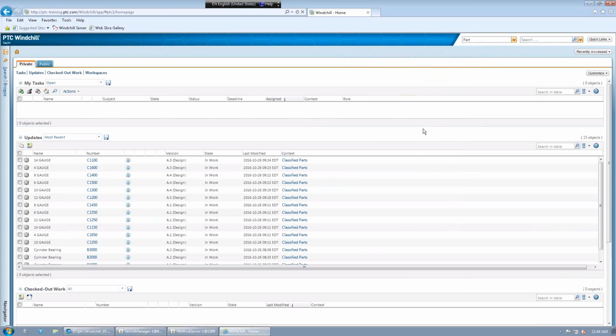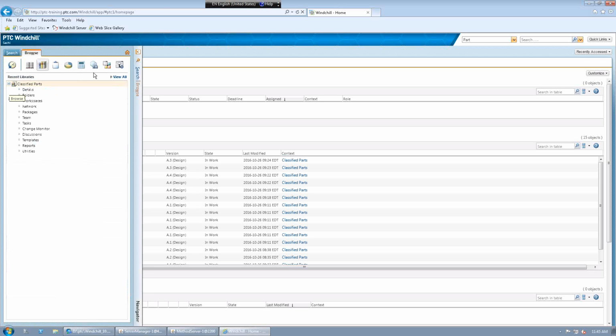So right now, this is our garage. When you open up Windchill, you have basically access to everything inside the database. But our Windchill is actually organized for us in some manners. So if we go over to our browse, we have the categories. We have products and we have libraries. So we do have some organization there that we can go through and use. We can go in and find things inside of a product. We can go and find things inside of a library.